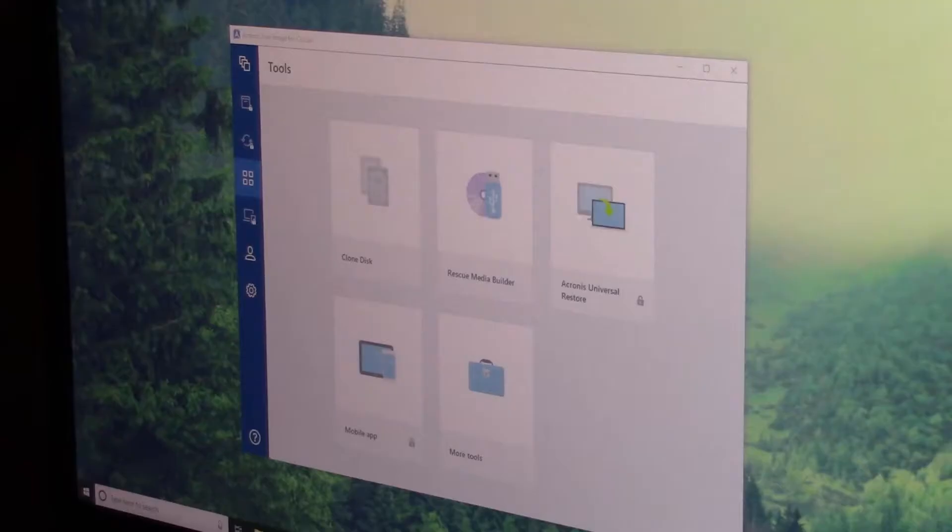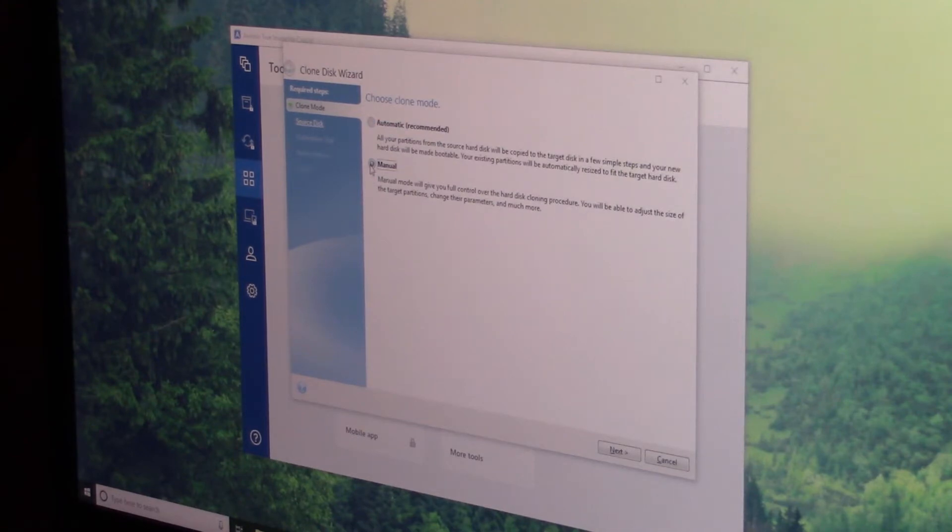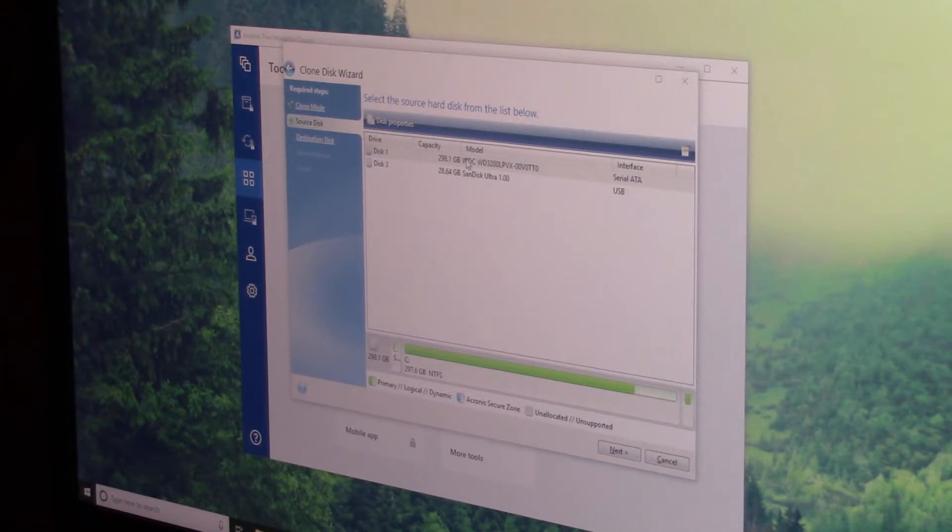There's nothing on it yet. When we've booted into the operating system, we need to download a piece of software called Acronis from Crucial's website. About 90% of the SSDs you can buy come with a link to this software, and otherwise I think you can just download it even if you don't have one of those SSDs. You open up the software, it gives you a nice screen of options, then you click the clone drive option. Make sure you choose manual control, because manual control is always good, and then just follow the options for your use.